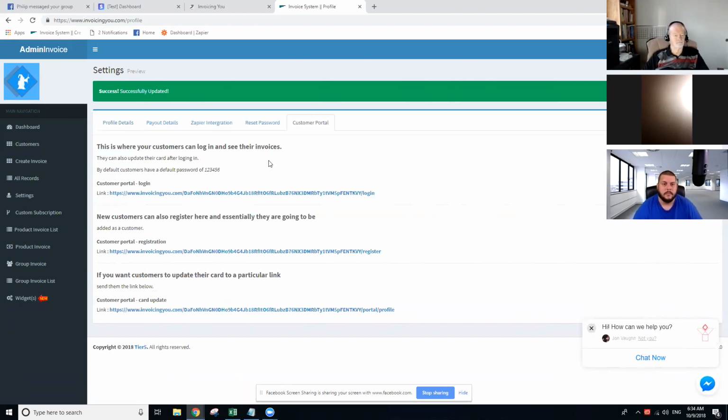All right. You'll see how this is going to come into play in the future, because, for example, if you do a subscription billing and you have somebody on a monthly subscription and their payment fails and they need to update their payment information, what you can do is just send them a link to the customer portal. They can log in and update their credit card information right there, and they can go right back through billing. All right. And so it makes it really, really easy for you to manage all this.